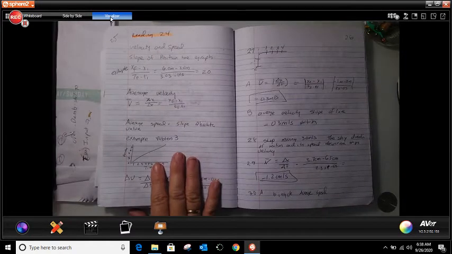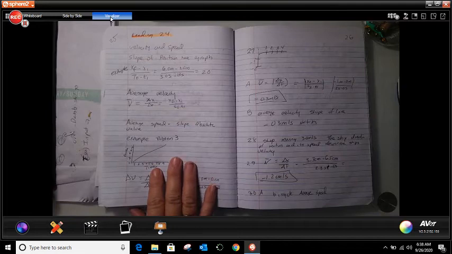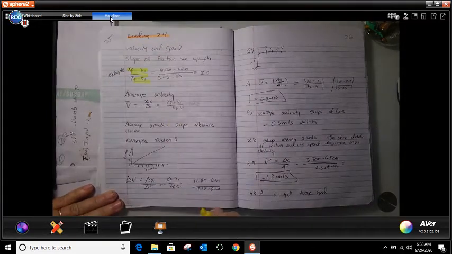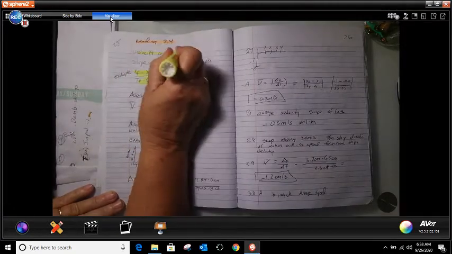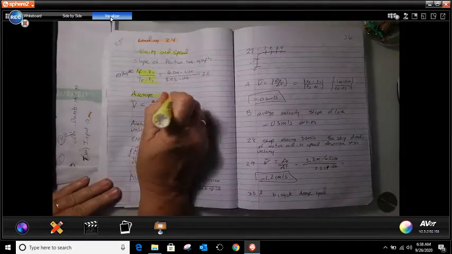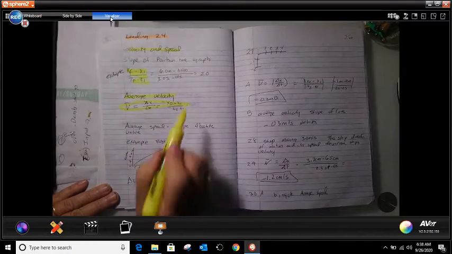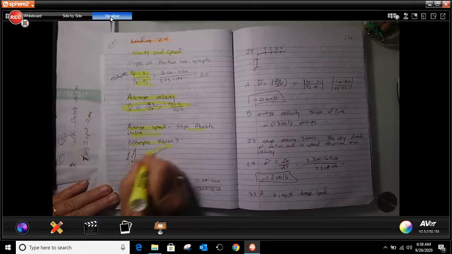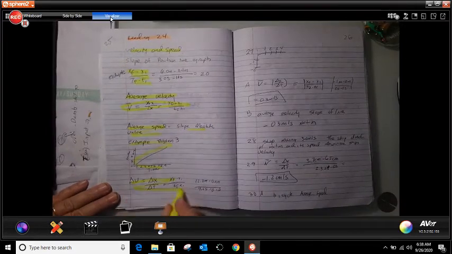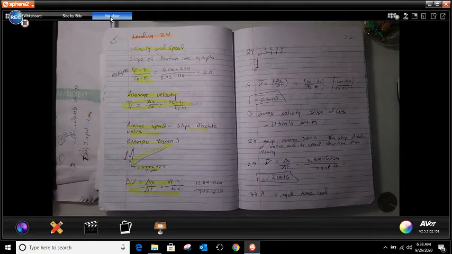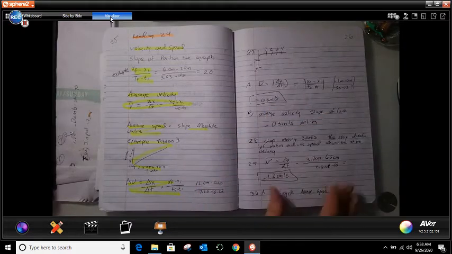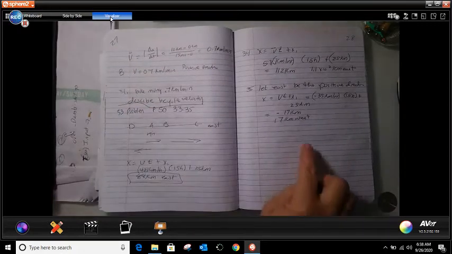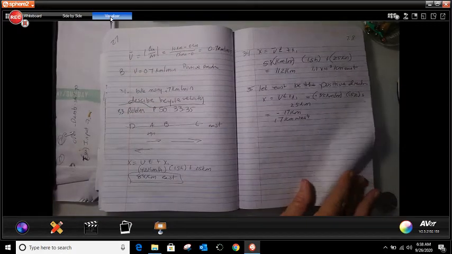2.4 has to do with velocity and speed. So I know that this right here is very important information about velocity and speed. I know average velocity, there's a formula that I might have to use. And then it gives me an example of what my graph should look like. So I just highlighted all of that because I think that's all important. And here are my practice problems and other practice problems and more practice problems that we did in class.